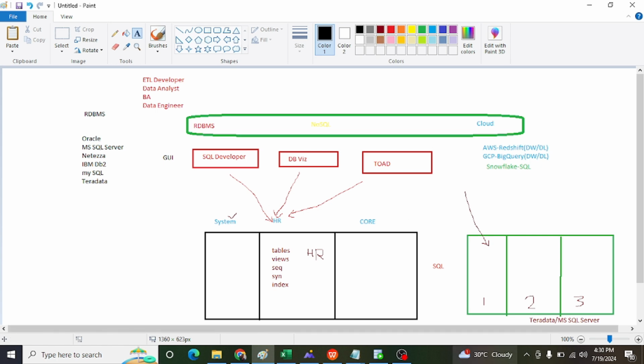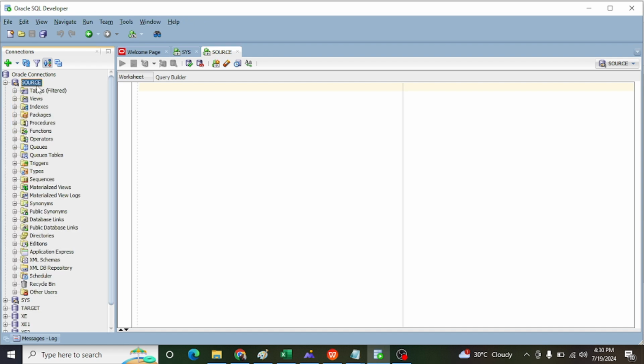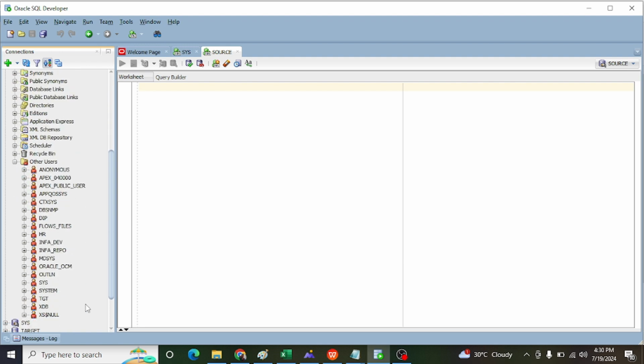So I have three schemas here. One is administration, one is the source schema, and one is the target schema. Source is a user. If you go to this, we have different users, other users.